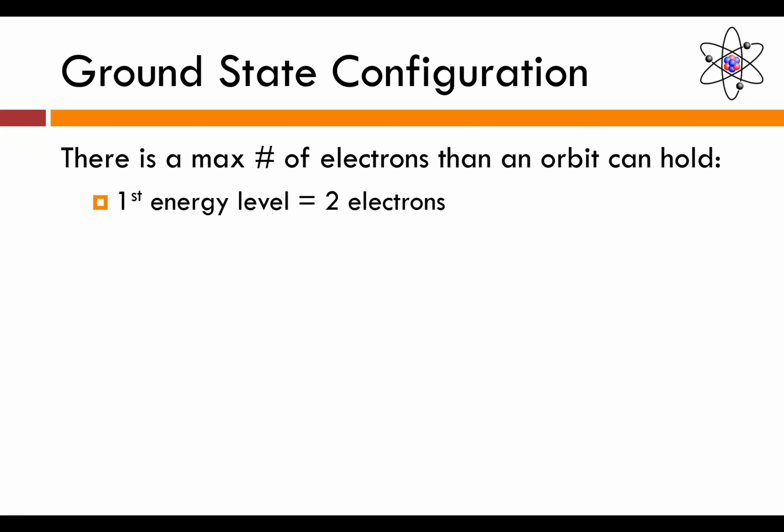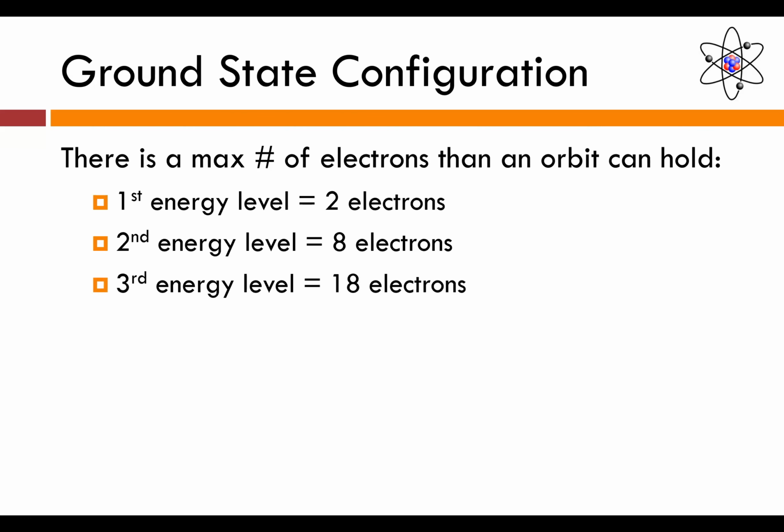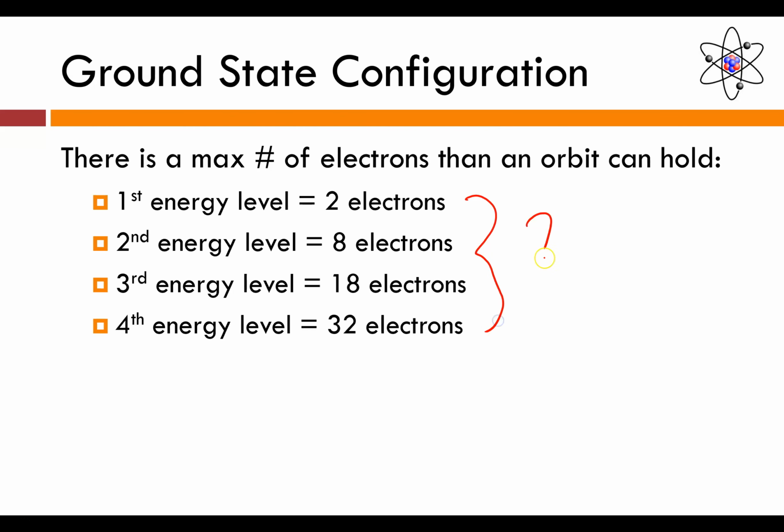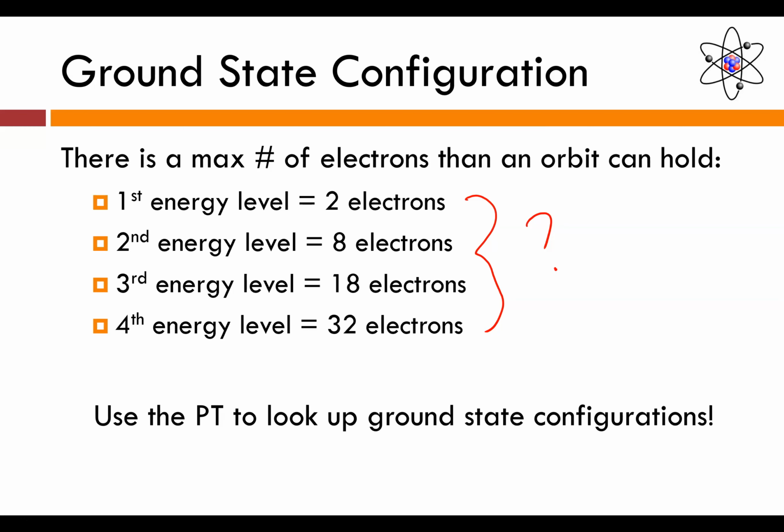As you move a little bit further away from the nucleus, you can squeeze in more electrons. So the second energy level holds a total of 8 electrons. The third, even farther away, even bigger, can hold 18 electrons. Our fourth energy level can hold 32 electrons. And don't worry, you're not going to have to draw all of those electrons. You might be wondering where exactly these numbers came from? It's a little bit too much to get into in this lesson, but we will revisit that concept in future lessons. As far as the ground state is concerned, there's only one ground state configuration for each element, and you can find it by looking on the periodic table. In fact, let's go ahead and do that now.